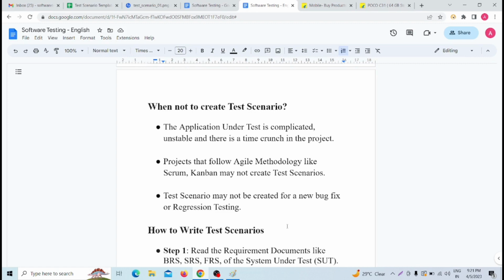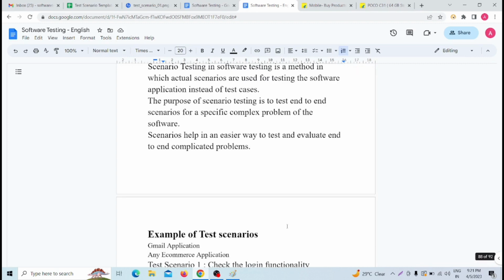Make sure that whenever you go for any interview, the interviewer can ask you, there are 99% chances, what do you mean by test scenarios, or what is the difference between test case and test scenarios. So I will discuss everything one by one. Today's agenda was what is a test scenario.